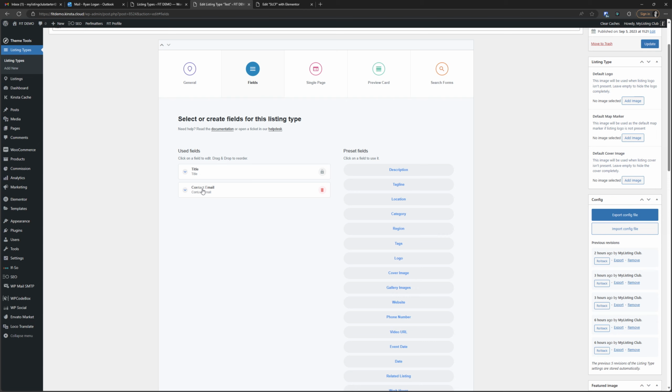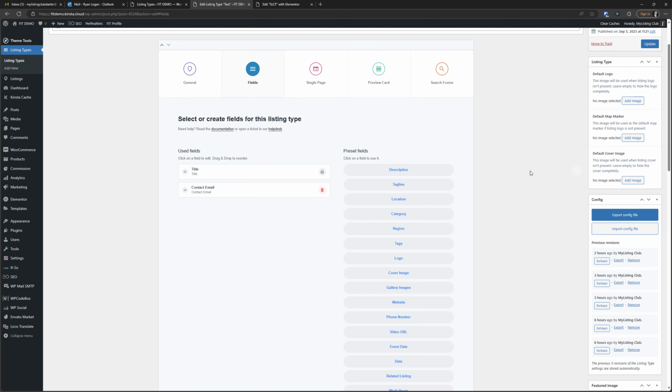Okay. So again, someone signs up, they buy a package from you, or maybe you have a free package, whatever, but they register for an account with you on your website and they're going to use an email address, right? So that email address is tied to their listing, and we're going to set this up so it automatically emails that address. Okay. Pretty cool stuff.